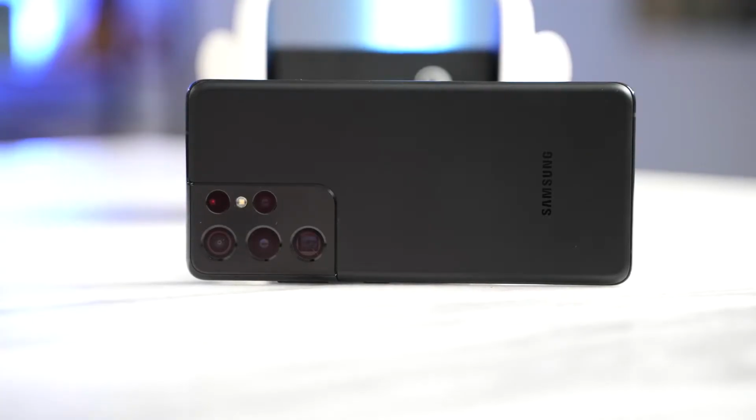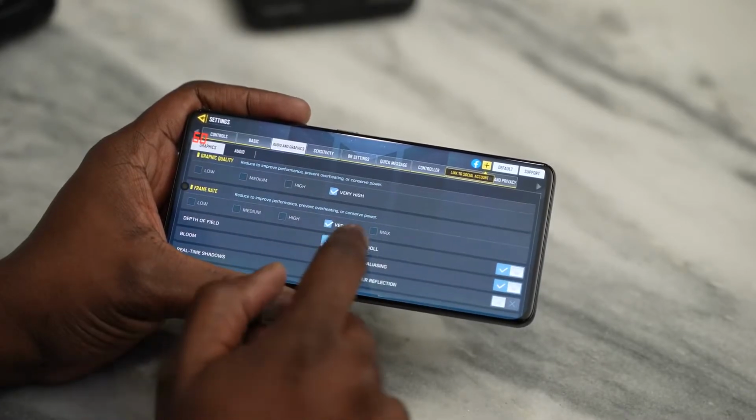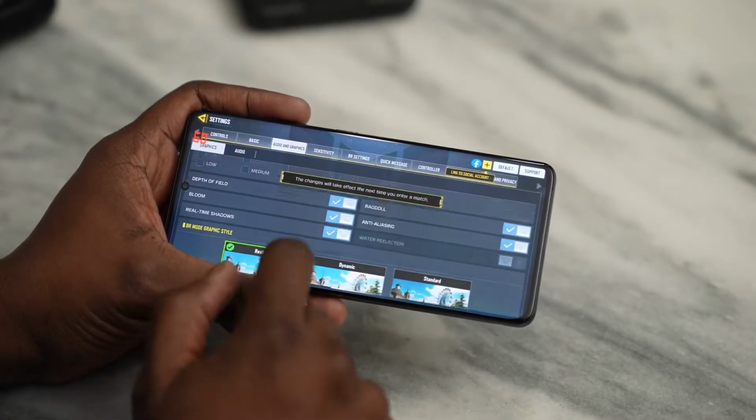Now you've got stereo speakers here, and if you want to hear more on the speakers, go to our speaker test and you'll find out more. But you're here for gaming capabilities and what this device can do gaming-wise. So let's not waste any time and let's jump into our very first game, which will be playing Call of Duty Mobile, and we're playing at the highest settings possible on this device, as you can clearly see.